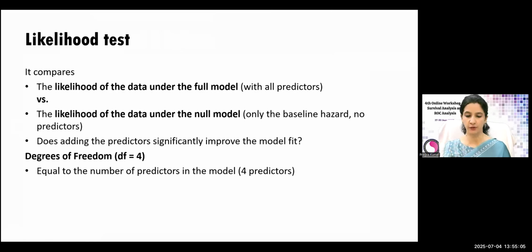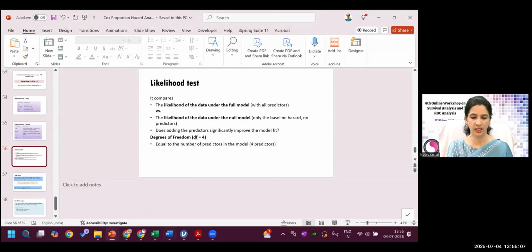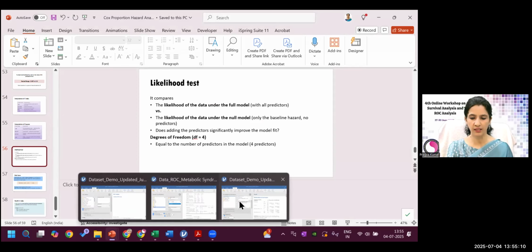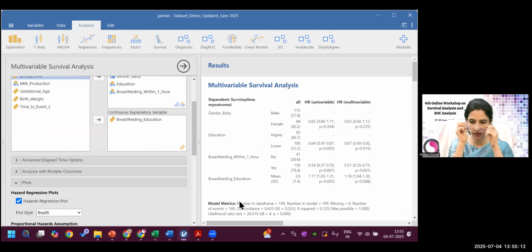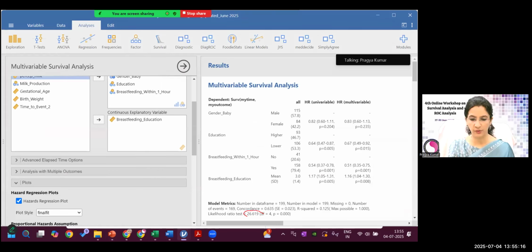In this case, if you see the likelihood ratio, it is 26.619, and this p value is also significant. And this degree of freedom is the number of predictors. So if the number of predictors is 4, the degree of freedom will be 4. So it says that yes, this model is better than the null model because it is significant and it is adding to your likelihood ratio, its value is positive.